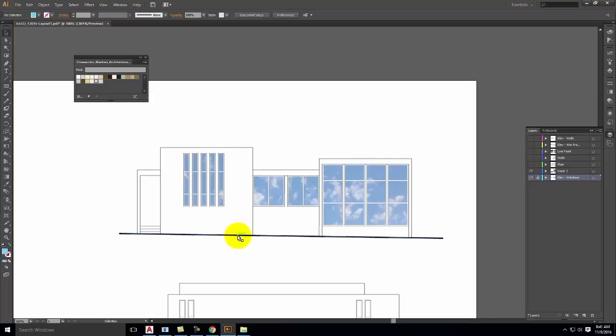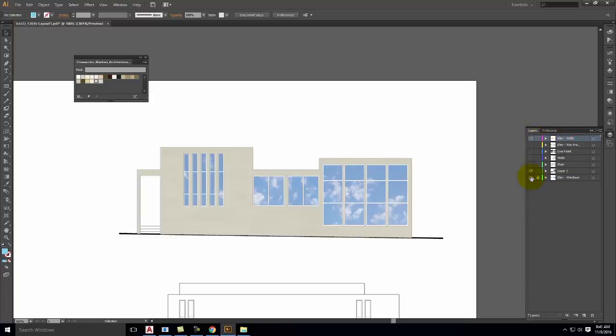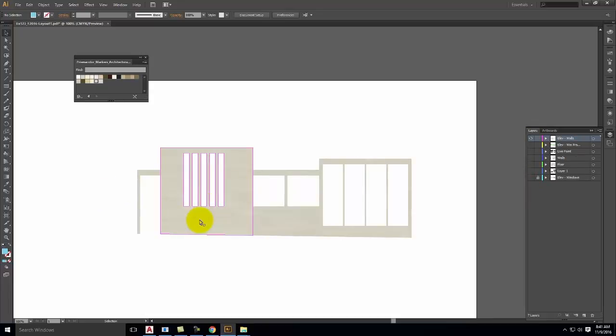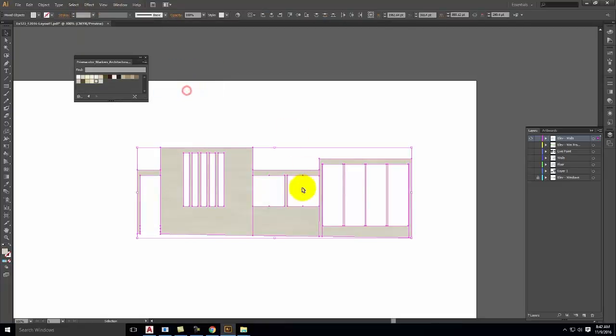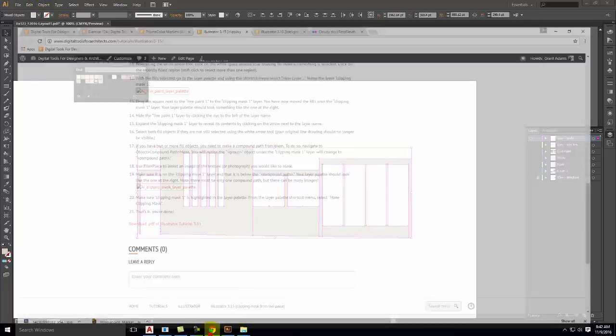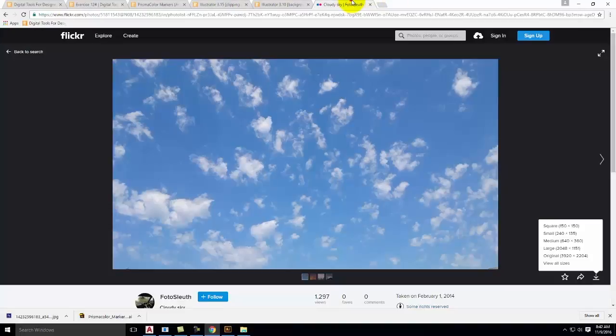So let's say I wanted to collage the concrete part. We'll go to the elevation walls layer. Let's turn that on and turn off the rest, which I currently have the swatch applied to. But let's say I wanted to put concrete on this instead. So I could select the first one and say select same fill color. There it is. And then I could go find an image of concrete. This is, of course, assuming that my building was concrete.